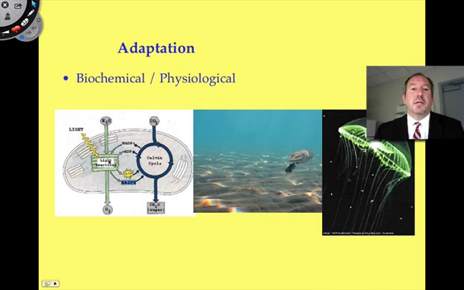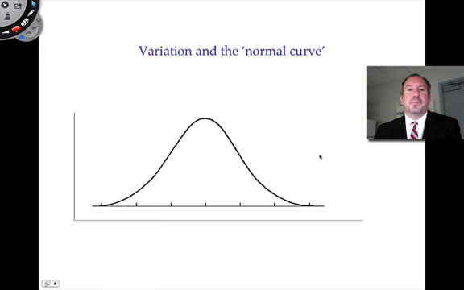Like for example, here this is a look at photosynthesis inside the chloroplast and the different biochemical pathways that are involved in producing sugar. Or here's a secretion of a squid inking, which is a sort of physiological biochemical reaction to help distract a predator, or even bioluminescence in a deep ocean jellyfish like this.